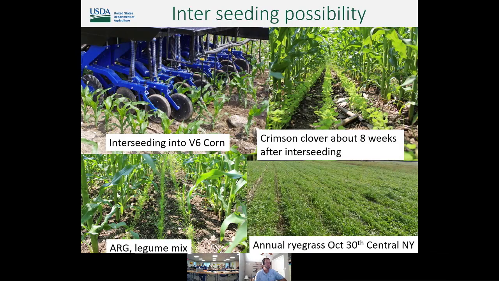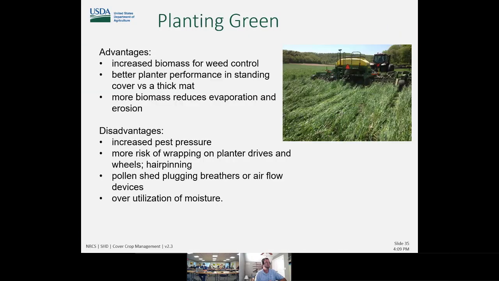And you can see pictures of that bottom right, that the corn had been harvested and the cover crop has had a really good jump on growing, or more opportunity to that growing season. So planting green, that is something that I would caution producers on doing, especially if you don't have opportunities or experiences with doing this in the past. And there could be some challenges with this, and there also are advantages of this.